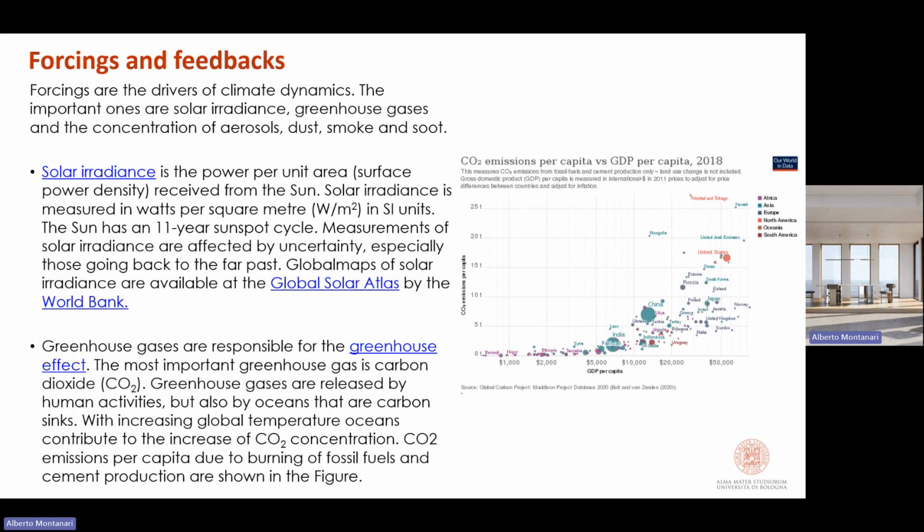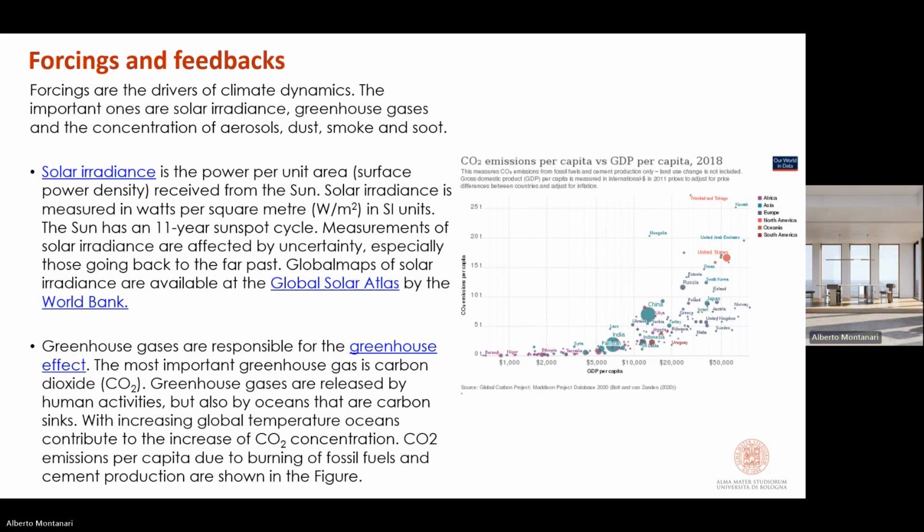So the solar activity has this cycle of 11 years, and we could detect it because we have some measurements of solar irradiance. They don't go back far in the past, but they go far enough to allow us to detect short-term cycles. So 11 years is a short term, well covered by our measurements, and the measurements show that there is this cycle. But we don't know anything about possible longer cycles.